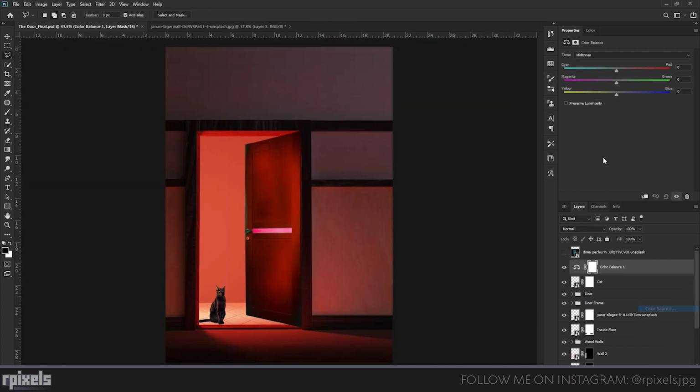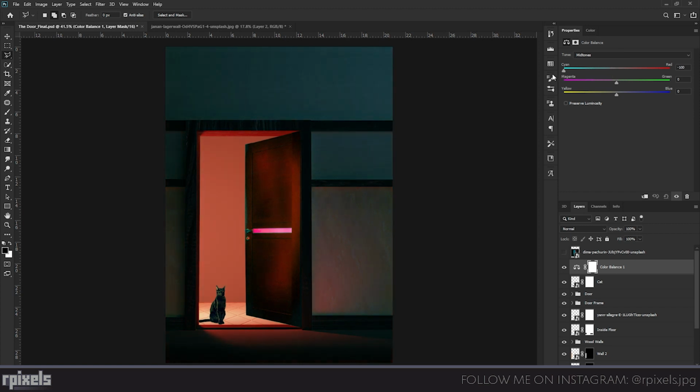I also did a few adjustments on the color of the second light by adding a color balance adjustment and shifted the setting to a cooler color to balance out the too much redness of the scene.